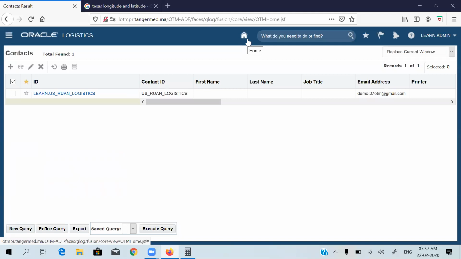If you don't give any email ID or contact information, the system will create only three objects. One is in OTM, it will create a service provider, a location ID, and then a service provider login ID. So whenever you give an email ID, the system will create a fourth object, which is nothing but a contact.